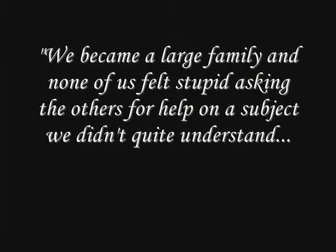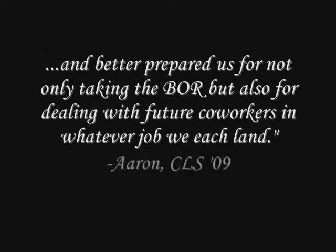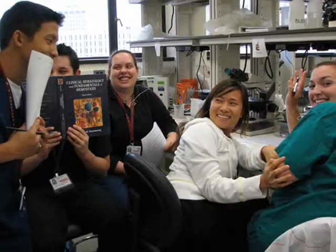The atmosphere created among classmates in the CLS program is that of outstanding camaraderie. Each class is faced with new challenges and the demands of studying and classwork. Throughout it all, peers have come together with a sense of teamwork, dedication, and perseverance to encourage success for everyone. The smaller class size allows more interaction on a personal level, creating lasting friendships.